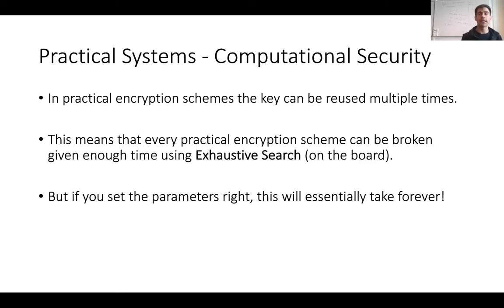Let's say now that the key is 128 bits. Then how long does it take the Bitcoin network to go through a loop of 2 to the 128 possibilities? Well, it takes 2 to the 64 seconds. So how much time is 2 to the 64 seconds? The age of the universe is estimated to be around 2 to the 58 seconds. So that means that it's a really, really long amount of time. So computational security means that it is theoretically feasible to break a system given enough time, but in practice it's impossible if you set the parameters well enough.